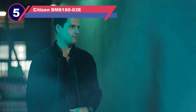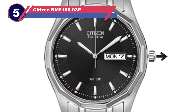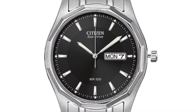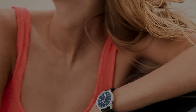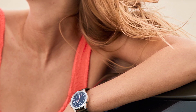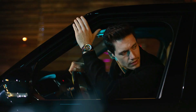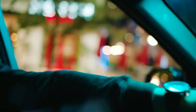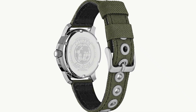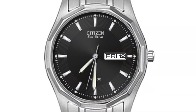Number five: Citizen eco-friendly watch. Transitioning from fossil fuels to batteries is a significant stride towards a cleaner and more sustainable environment. However, the improper disposal of dead batteries can lead to environmental harm. To address this concern, Citizen innovatively introduced Eco-Drive watches, which harness power from all light sources — not just the sun — eliminating the need for batteries and preventing millions of them from ending up in landfills.